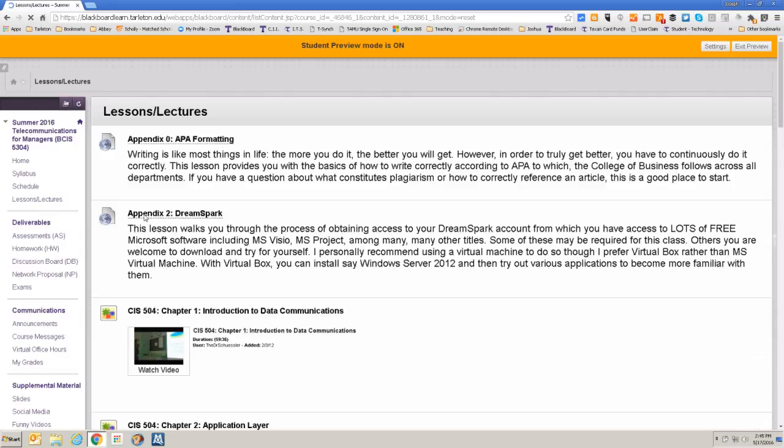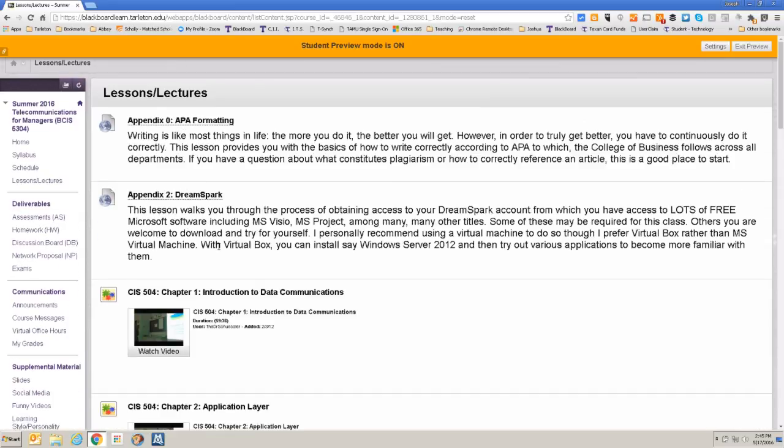Lessons and lectures. The first couple really are just more for informational purposes. The first one's over APA formatting. If you're unfamiliar with it, certainly take a look at that. I'm not fanatical about APA, but when in doubt, you should follow APA. It's something as a college we've all agreed to use, the same style, and so as a result, APA has been that kind of consensus choice. So when in doubt, follow APA. You will have to include some sites in your network project this semester. So as a result, be sure and follow APA formatting.